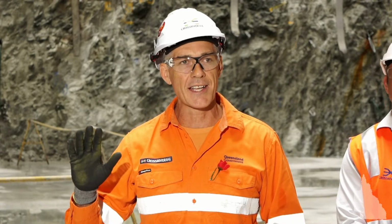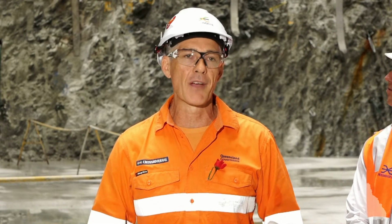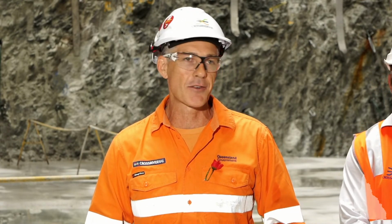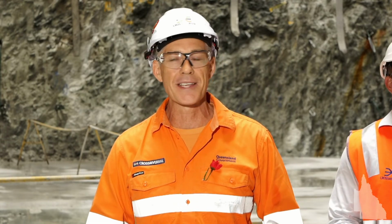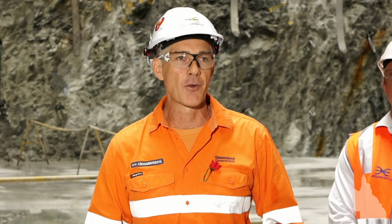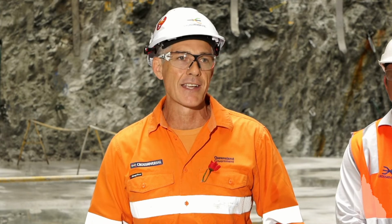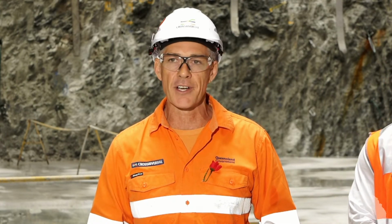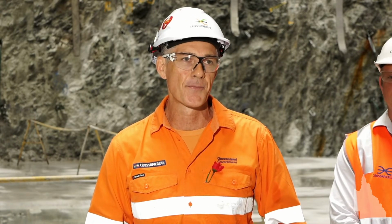Where we are now, though, is really at the bottom of the excavation. The tunnels where we're standing adjacent to are actually through that wall. Now, there, the platform level will be about 31 metres below ground, and to get there you'll go down a series of escalators which will take you to a mezzanine level, which will then take you onto the platform itself, to a modern station with platform screen doors, and we'll be seeing trains come through that in a safe and smooth way when the project is delivered and operating in 2025. Thank you.